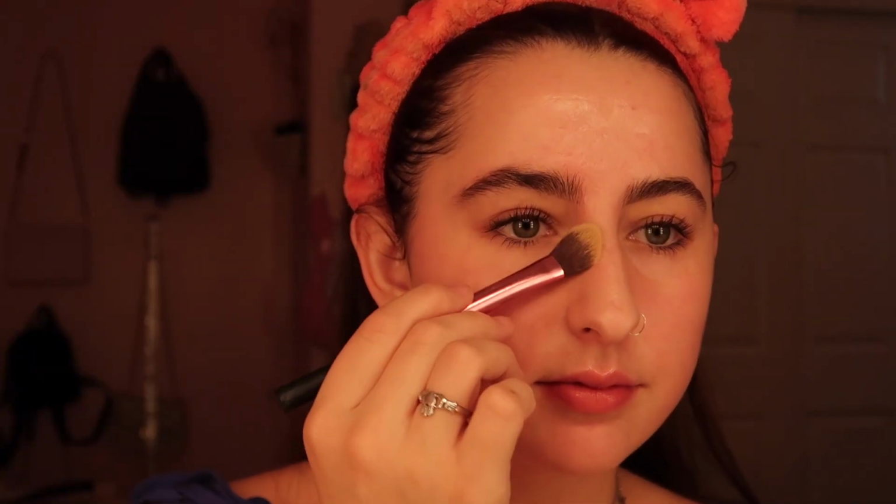So I just take this Kabuki brush from BH Cosmetics. It came in a set I got, and then also this little setting brush from Real Techniques to get around the eyes, and I apply this. So let's do that. I obviously just... And then if you do have any spots, you can take a smaller brush and focus extra powder onto those spots if you're not using concealer.